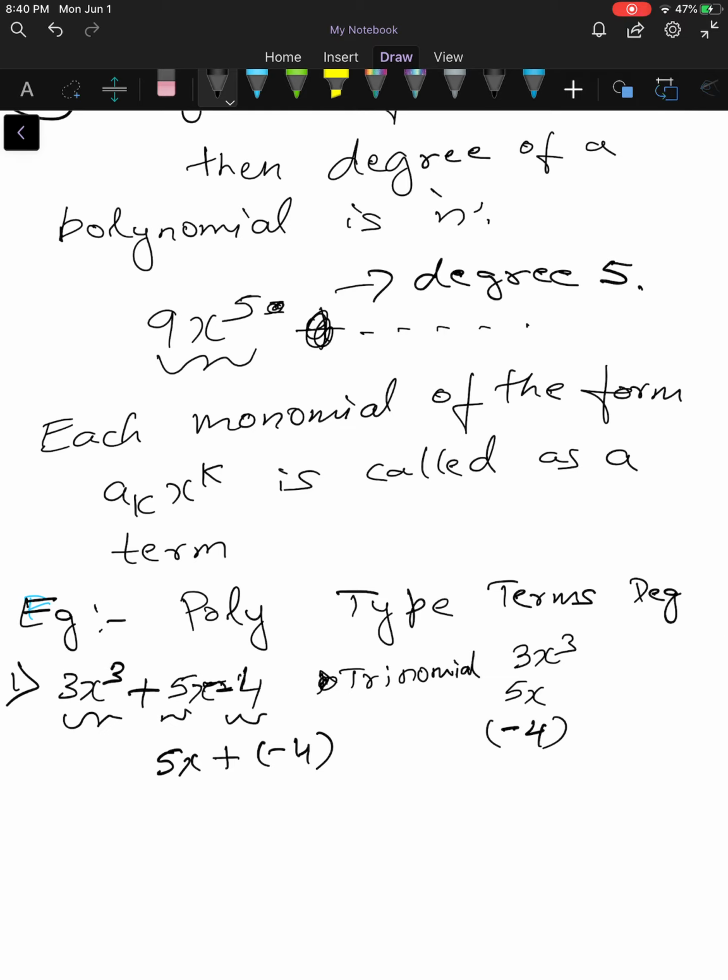I want you to write which property you use in each step, so that I can understand whether you have learnt all the properties properly or not. You retain the first term as it is. You can see you are multiplying negative 1 over this expression, and each of the monomials is being added or subtracted. Therefore, you operate the negative 1 over each of the terms. That would be the distributive property. Hence, this can be written as plus of negative 1 over 2x square minus 3x minus 5.